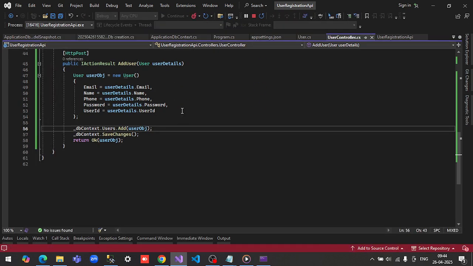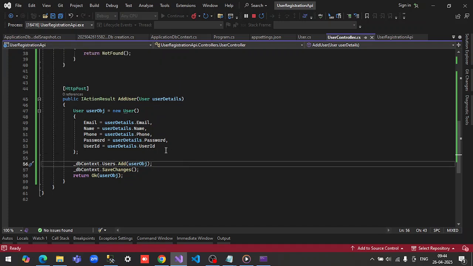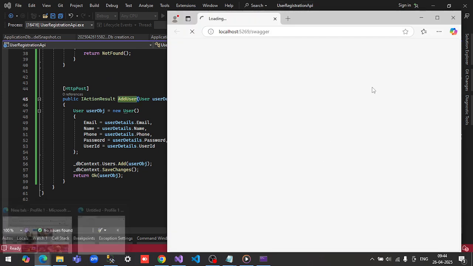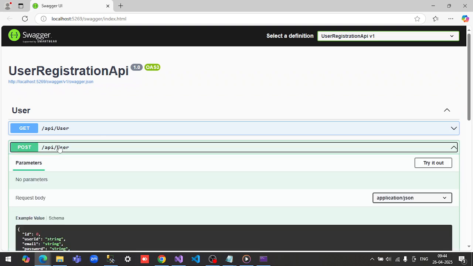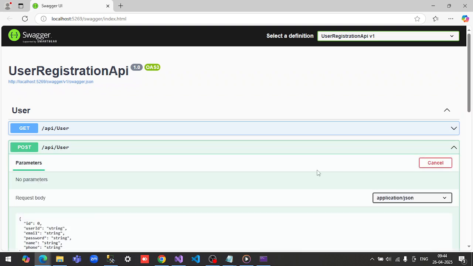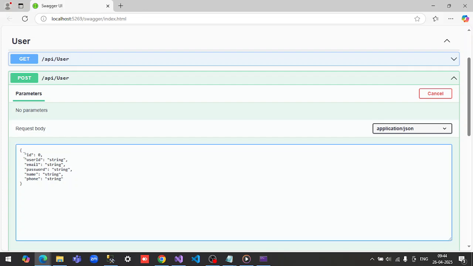So we have done two operations and this is the third operation. Click on add user. Let's try it out. So, post method, see, we got the new post method. Click on try it out. We are not going to pass any ID. So let's pass the user details.